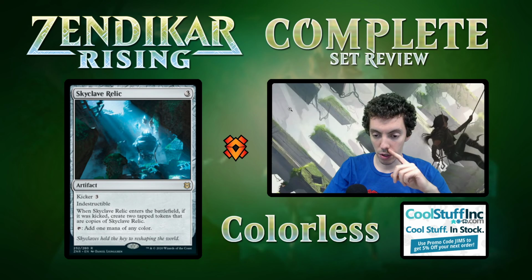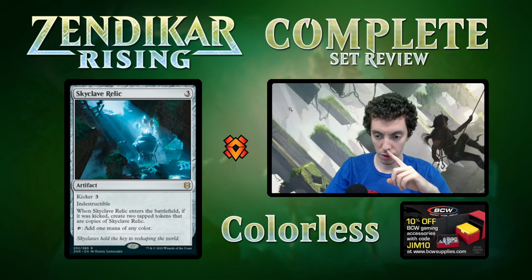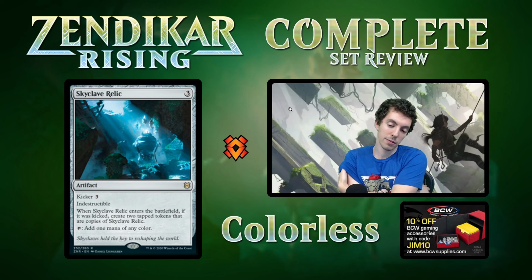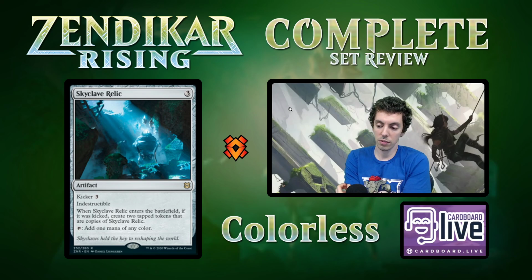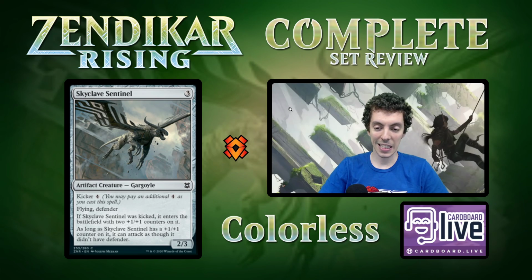Skyclave Relic, commander players, eat it up, please. Darksteel Ingot on steroids. Kicker 3, makes 2 copies of it. Makes mana of any color. I'm sure Ollie will love this card. Ollie and Trazi, of course, with the host before. Probably not playable in constructed, but it's cool. It's cute. Fun card.